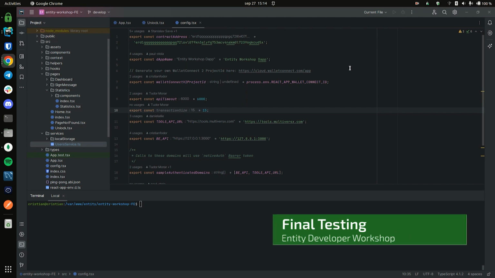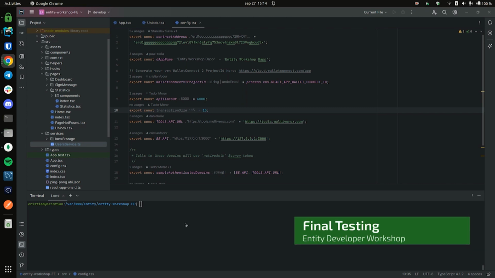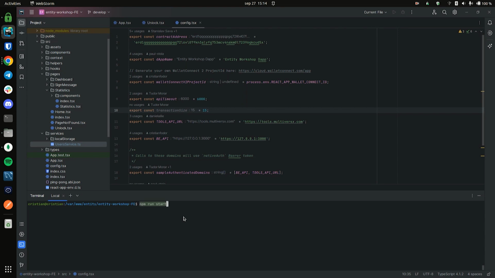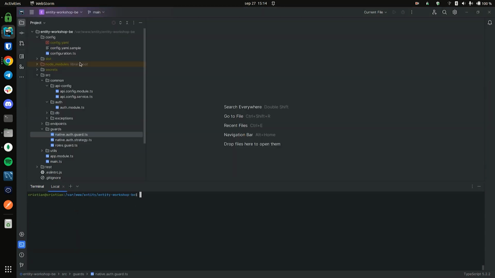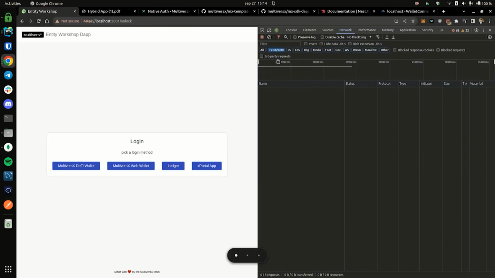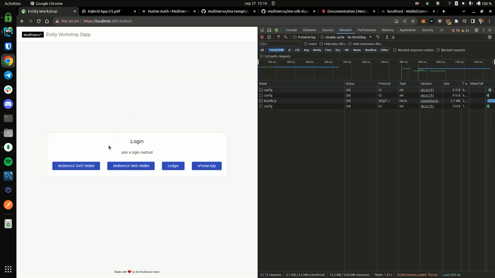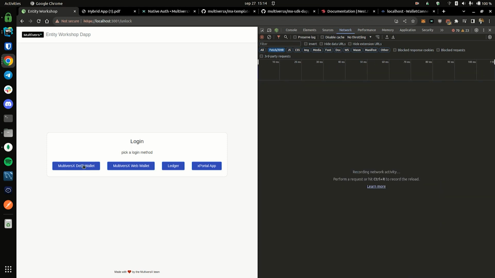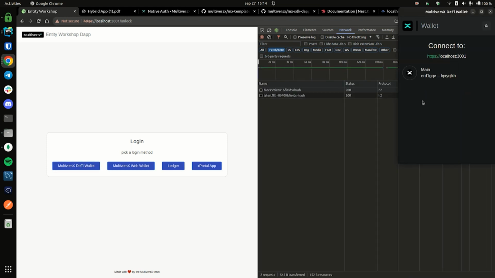Now, let's initiate the testing phase of our example application. To commence the front-end framework, execute the command npm run start. And for the backend, launch the project using npm run start debug. With both the front end and back end running smoothly, we could proceed to test the application using the Chrome browser. In order to determine if the request includes a JWT token for the apps registered within the sample authenticated domains constant, we must first authenticate using a valid wallet.